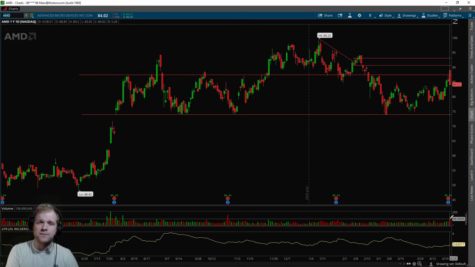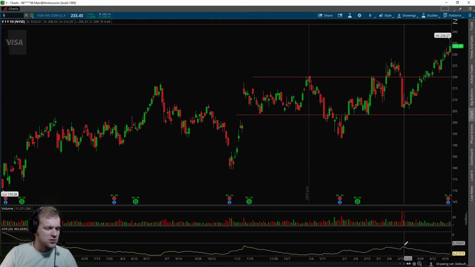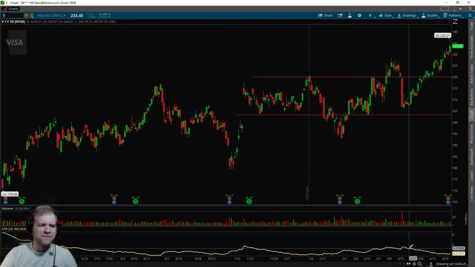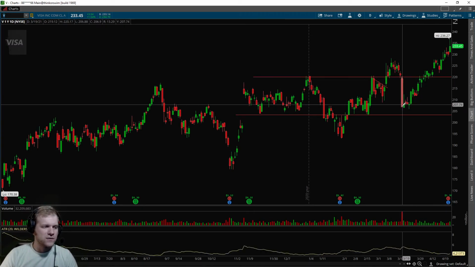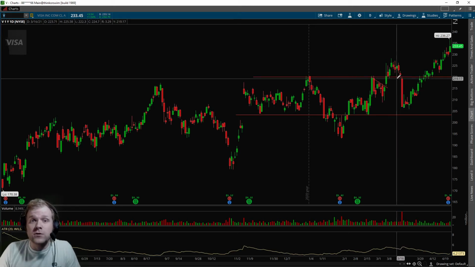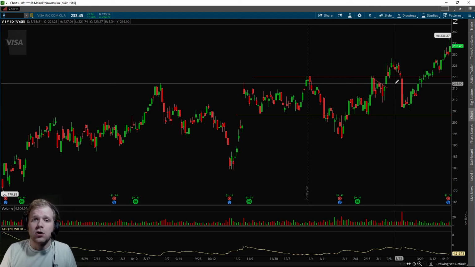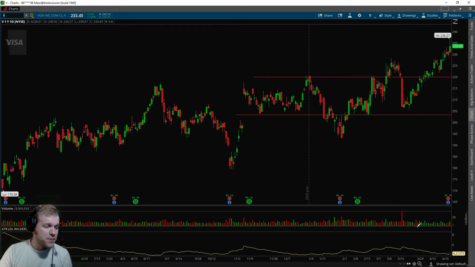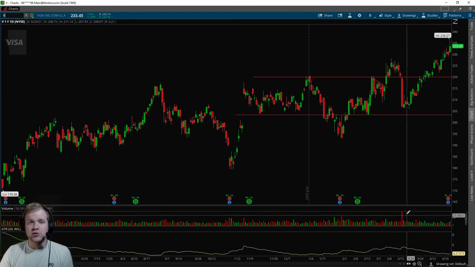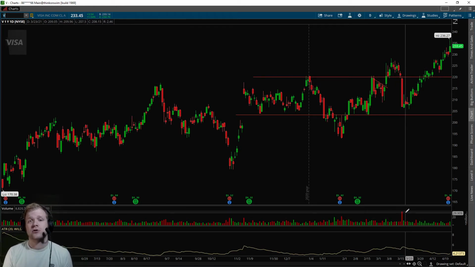What are some other examples of stocks that have moved multiples of their ATR? Visa. Look at Visa on this day. The Visa average is about $5 a share. Look at us on this day right here. We went 206 to about 220. 14. That's almost 3 times the ATR. Why did it do this? Turns out it has, I believe, a DOJ investigation coming out against it. Big, big headline. Big spike in volume. That's going to be two of your biggest catalysts there that are going to drive that ATR up. So you could have expected multiples of that ATR and you would have gotten it.